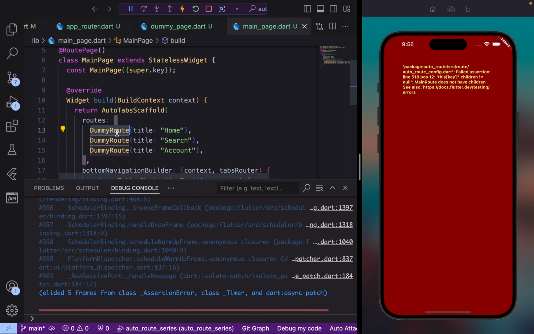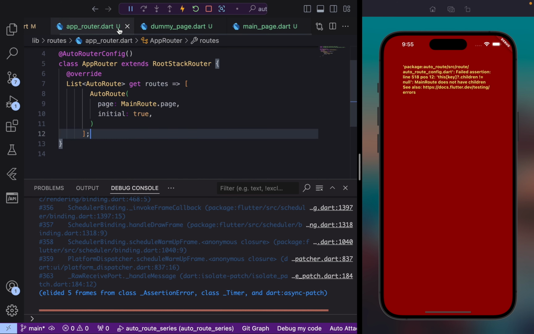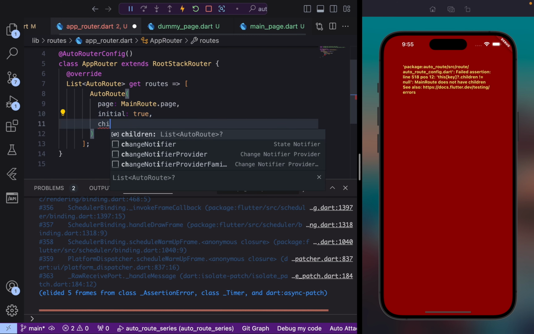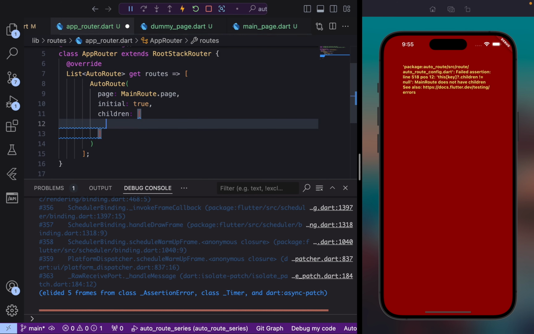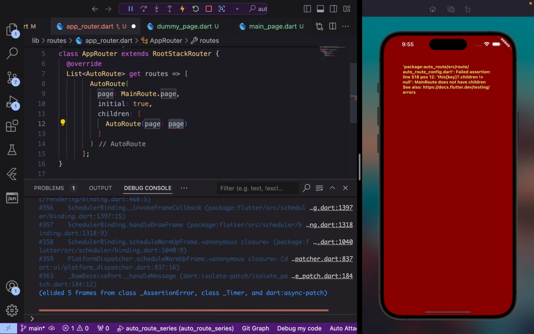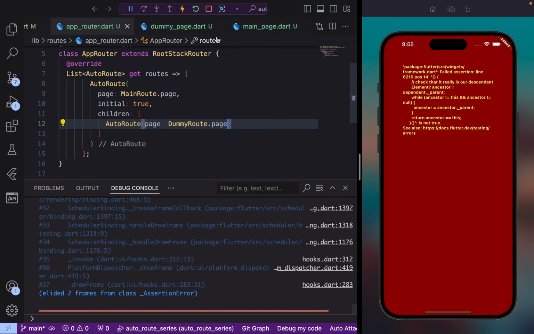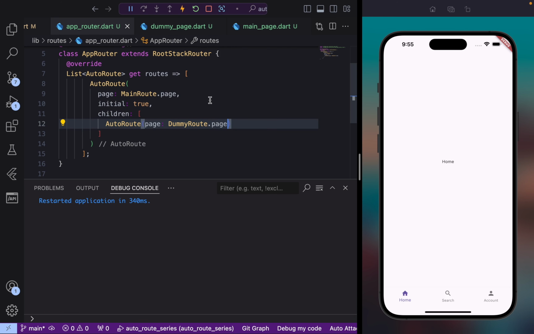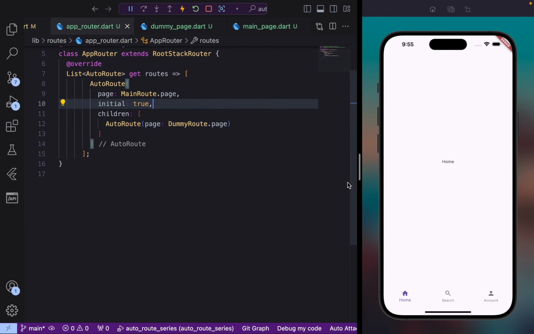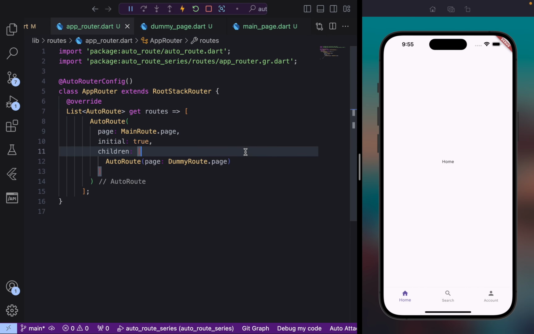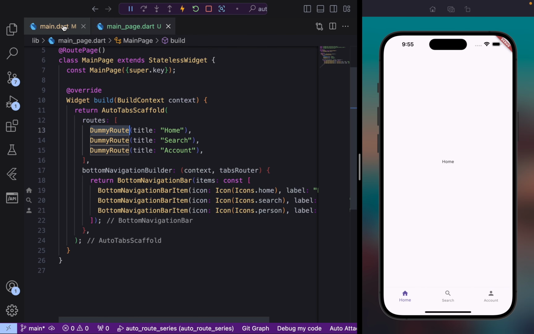Still, we are getting an error because in our app router, we haven't defined the children, and in the children we have to define AutoRoute. Okay, let's do a restart.